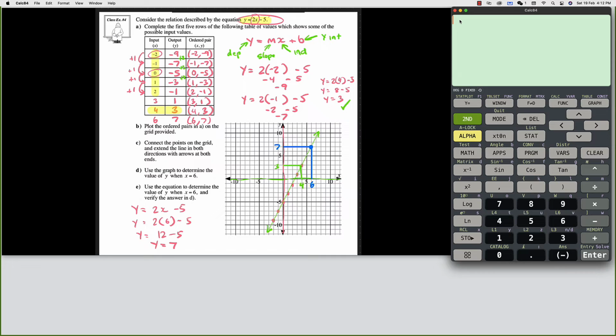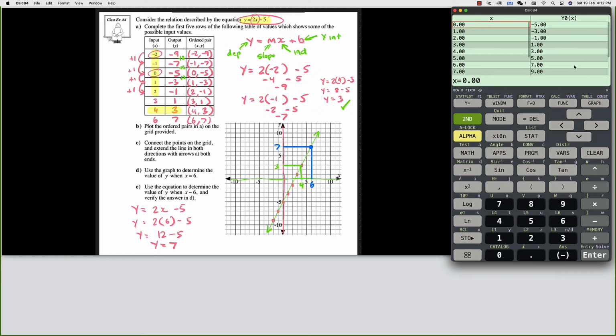Now, what about the table of values? Well, you can see above the graph right here, it says table. It's written in green or yellow, so I think it's green. If I hit second and graph, it brings up this table. You can see right here at 0 on the x, which is the input, it gives us -5, which is the same as what we had on our graph on that line. And now you can see this one goes all the way down. Remember that we were asked to input 6 and we got an output of 7, and that's confirmed here with the calculator. But there are no negative numbers, so I can go down and get some positive numbers, but there are no negative numbers.